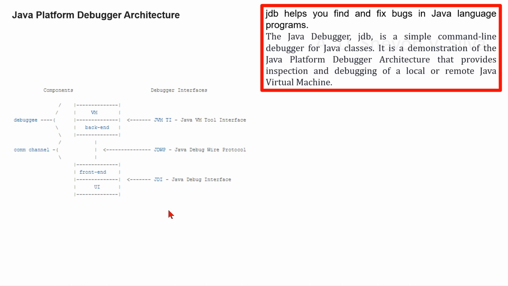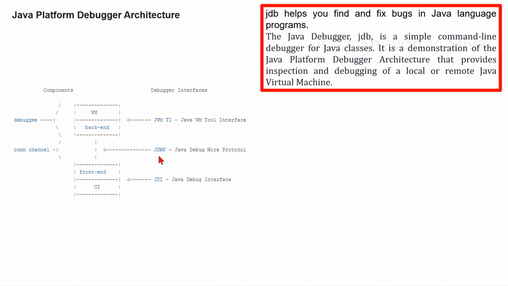JPDA consists of 3 layers: JVM TI, the Java VM tool interface, defines the debugging services a VM provides.